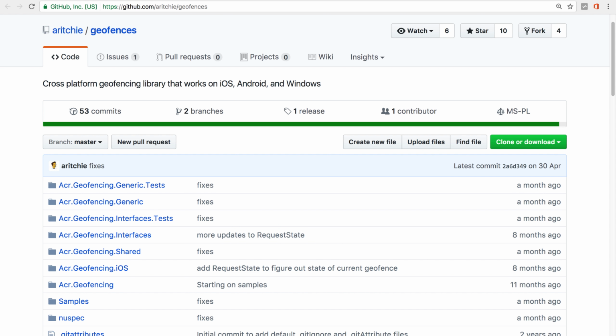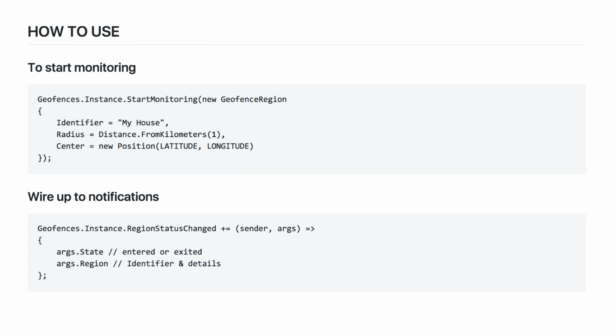Geofences, we use it to ask our application to notify us whenever the user is inside his home or whenever the user is in his workplace, for example. How it works? So we do have the Geofences object instance.start monitoring, and right here you tell it, tell me whenever the user is within 1 kilometer of his house.